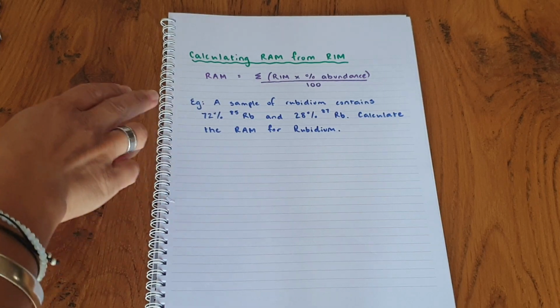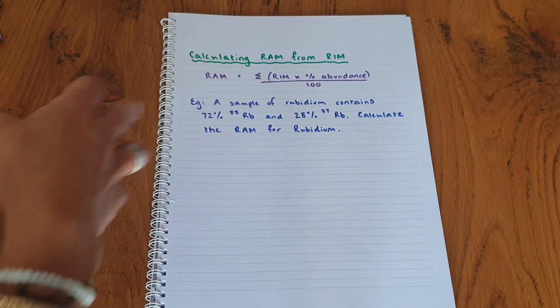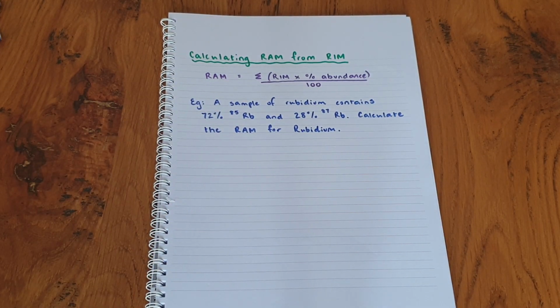As you might already be aware, we can calculate relative atomic masses when we know the relative isotopic masses that exist for a particular element. Now, different elements have different numbers of isotopes. So an element might only have one isotope or it might have multiple. When it has multiple, such as the case of rubidium, we want to know what's the relative atomic mass. So what's the weighted average when we take all those isotopes together and we look at what they each individually weigh.